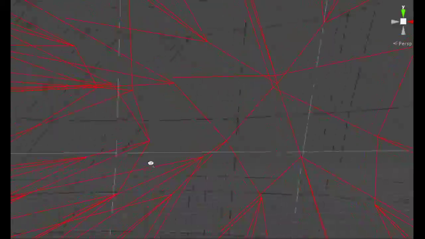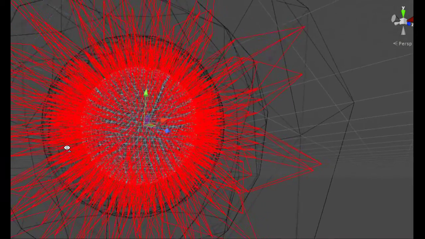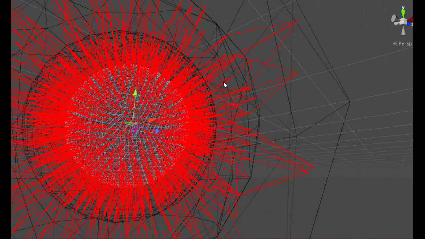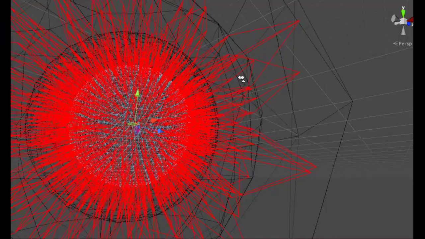If you go to the side, you can see how the different spheres are layered on top of each other. Of course, in the actual game, these will all be the same radius, but just for visual effect, I've increased the radius of each of the spheres so they stand off from each other and you can see better.